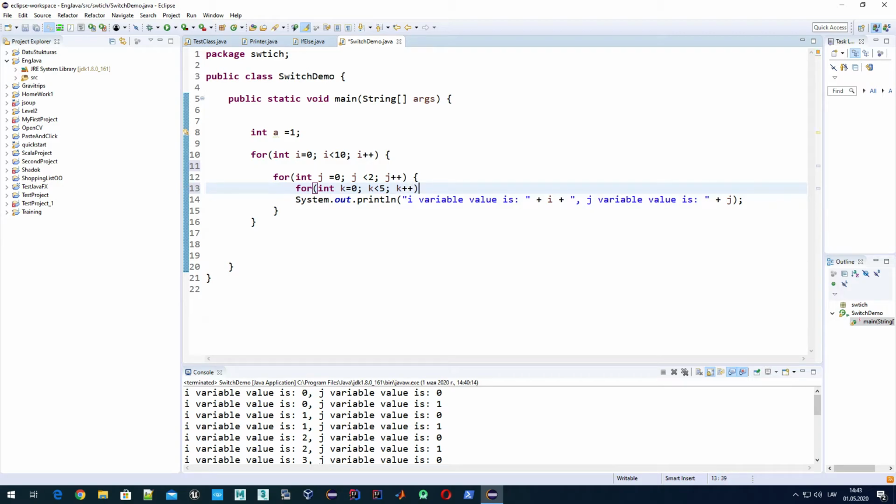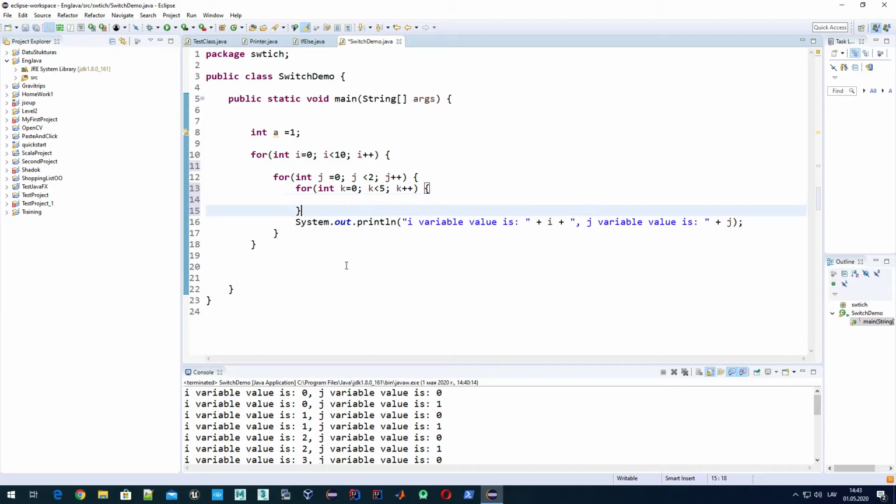And here we can have it, right? So we are not limited to one level of nestedness. We can have multiple, as many as we wish.